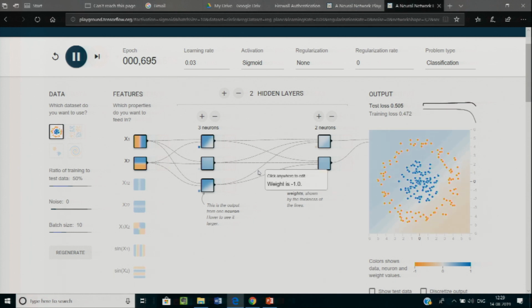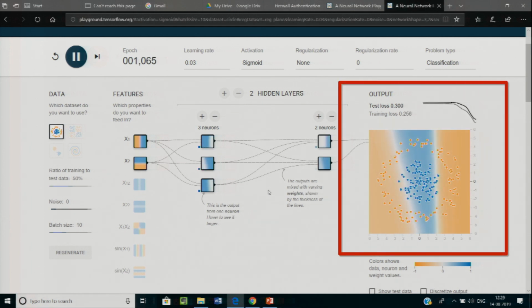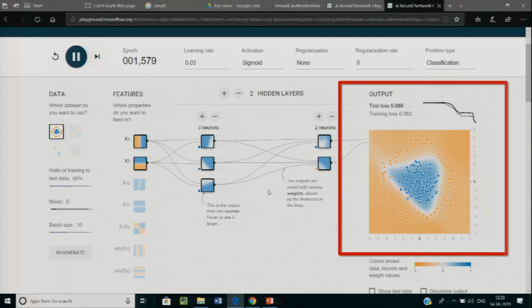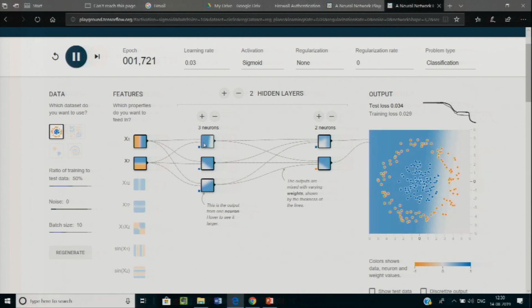All the weights will be changed and automatically it will start classifying. Here you can see it's trying to identify the blue point. I have used 3 neurons in the hidden layer, and almost it has classified the thing. Here you can see 3 lines, like 1, 2 and 3. When I put 3 neurons, automatically it is able to identify the center portion.